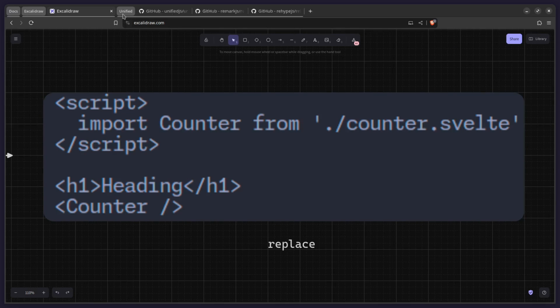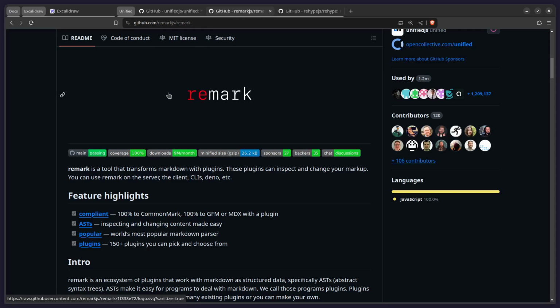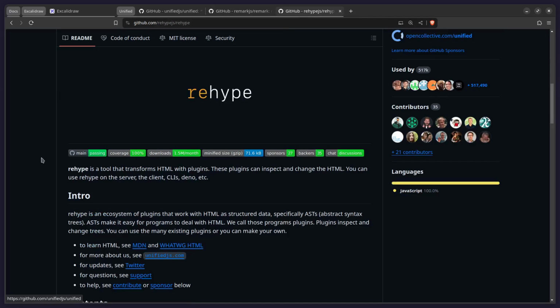If you aren't familiar with unified, you don't really have to understand a lot about abstract syntax trees, because we're actually going to use these useful plugins that do most of the work for us. But basically, unified just lets you inspect and transform content with plugins. Unified is basically like an entire ecosystem of these plugins that makes your life easier. You might have even heard of some of these plugins if you've tried to make a Markdown blog before. In unified, there are remark plugins, which are plugins that work with Markdown, and then you have rehype plugins which work with HTML. But yeah, that's basically it.